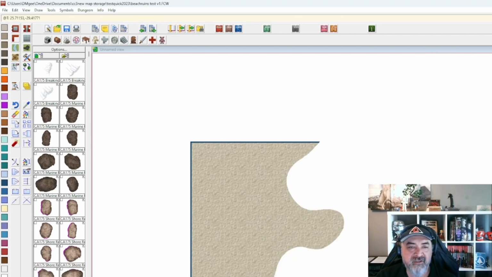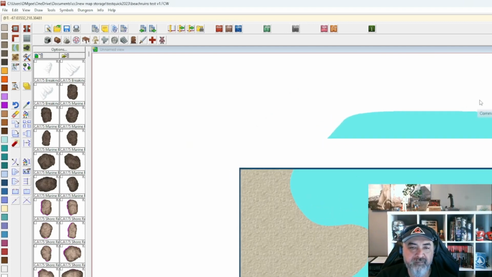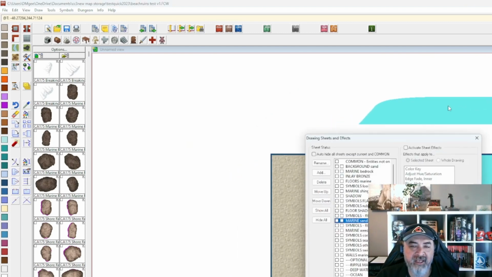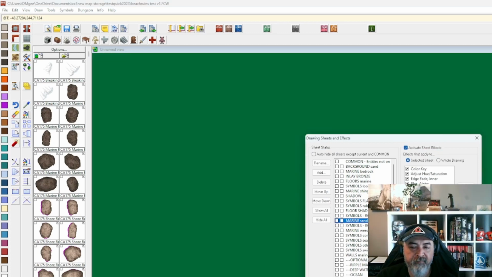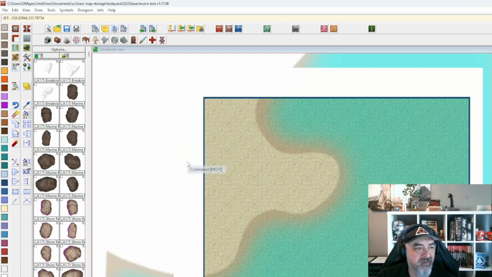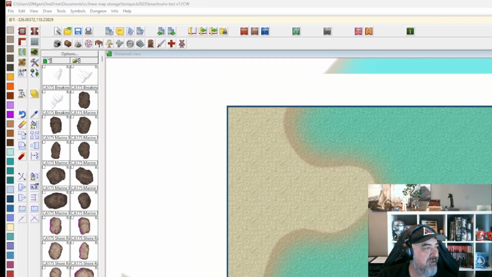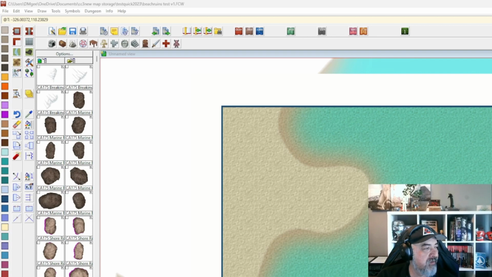So this is way too big, but hell with it. We're gonna change it to this big. So when I hit effects now, the fade is way out here on your shape. I'm sorry, I'm gonna zoom my map out a little bit so you're not missing as much as I move stuff around.